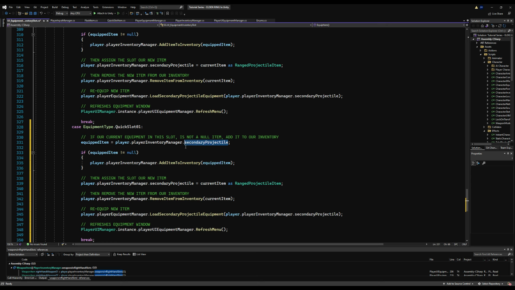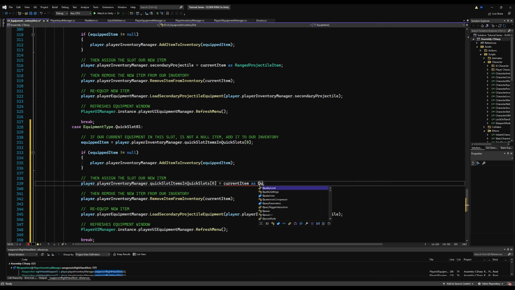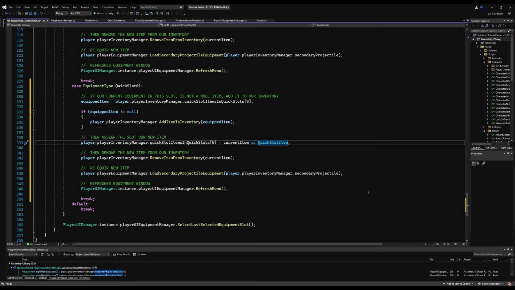This is very similar to de-equipping it. So get the first place in the array. Quick slot items 01 obviously is items in quick slots 0, because that is the first entry in the array. If the item does not equal null, we want to add it to our inventory. Yes, this is true. And then we're going to say player 0, quick slot item 0 equals current item as a quick slot item. So we're going to remove it from inventory.